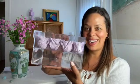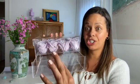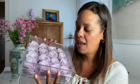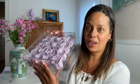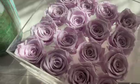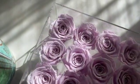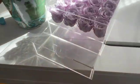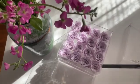I chose this box, and this is their lucite box, and it actually is a drawer, which is amazing. Okay, I went with the lilac. I'm so picky when it comes to color and style, and I was hoping that these lilac roses would not be too saturated or dark or cheap looking. I wanted them to look rich and elegant, and I feel like this shade of lilac is perfection. I was also looking very seriously at the pink ones, but I felt like they looked almost a little too feminine. I thought these were a tiny bit edgier but still classic, so I went with these.